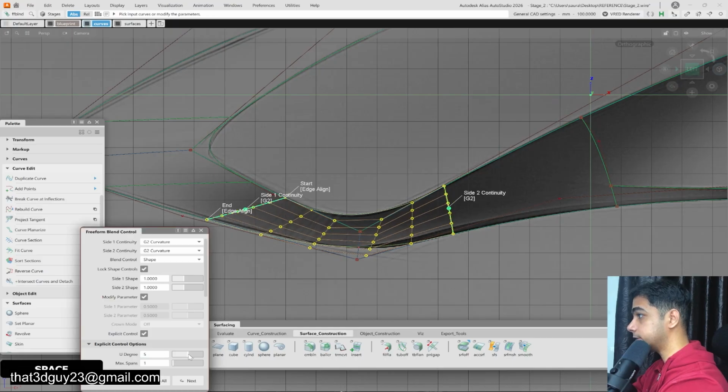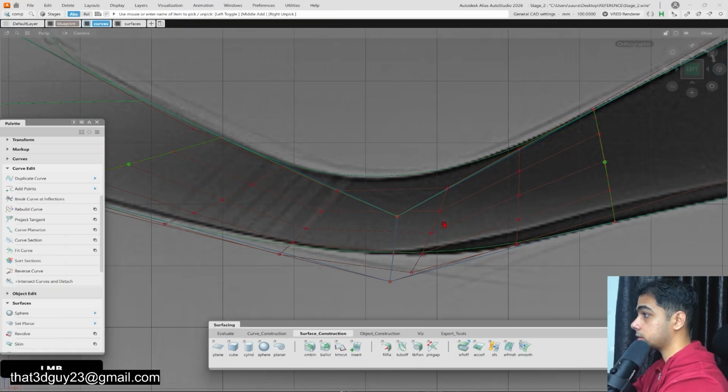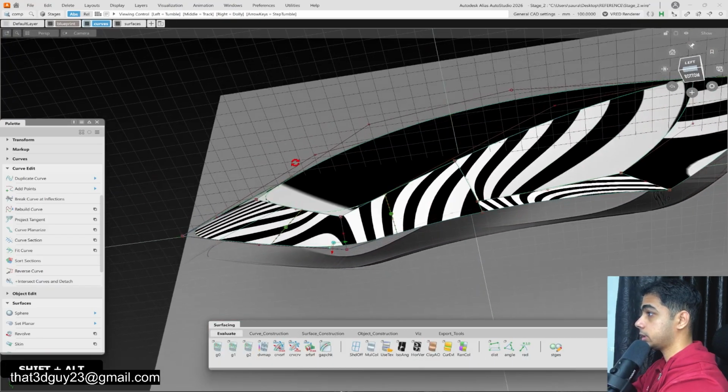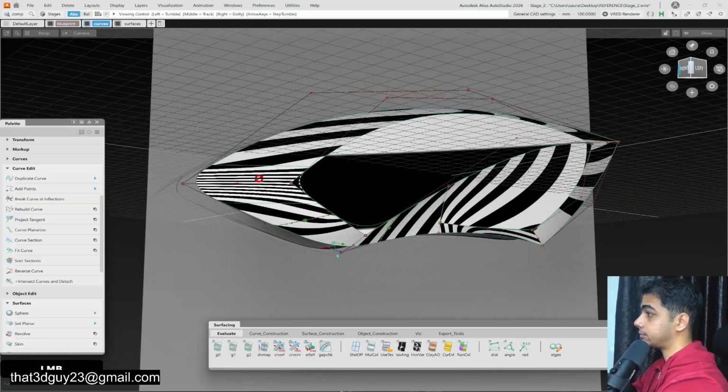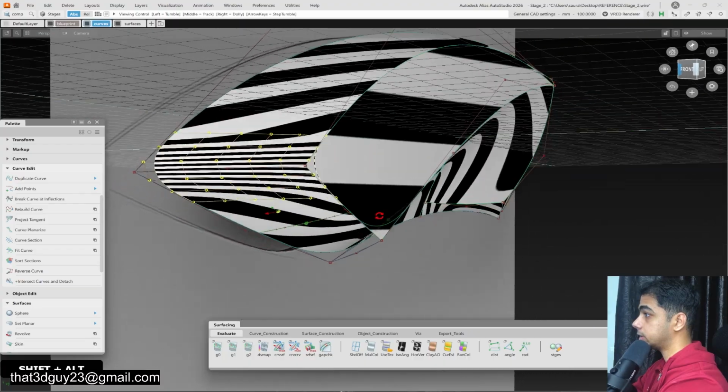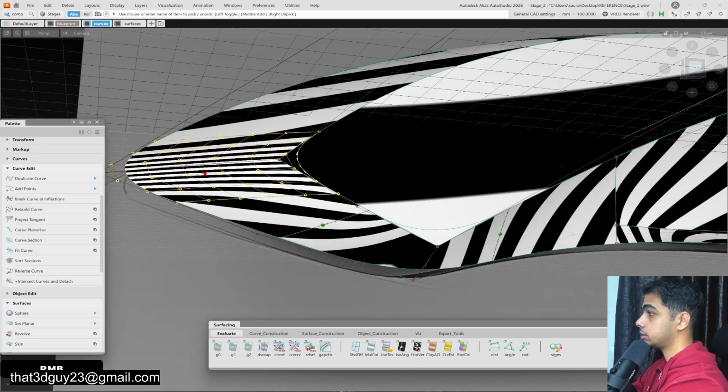Obviously I don't need this many CVs, maybe something, yeah. And as you can see, with just 4 CVs we are able to have something really good. Yeah, looks okay. In fact, I would say this blend that we were trying to create is okay, it's nice.